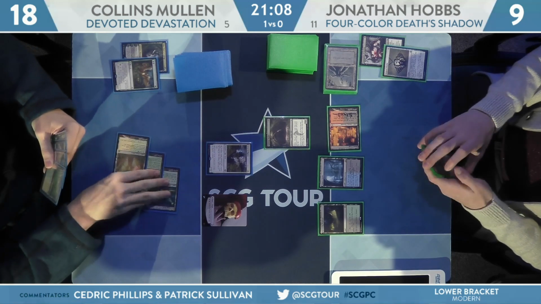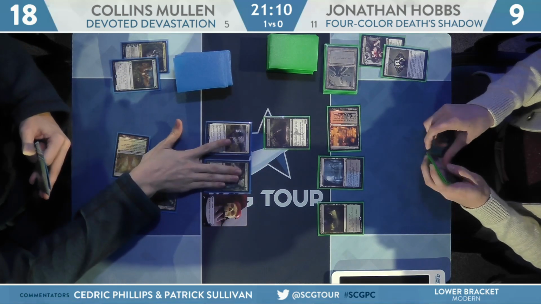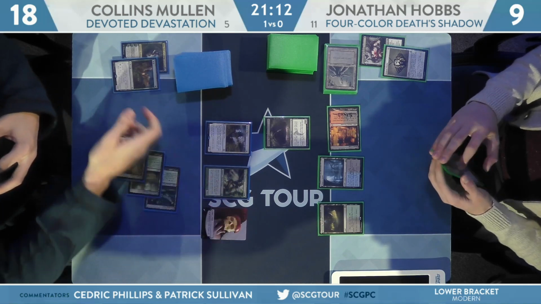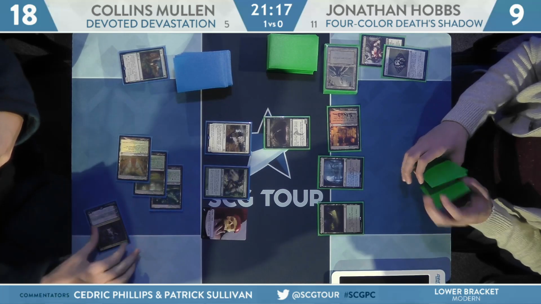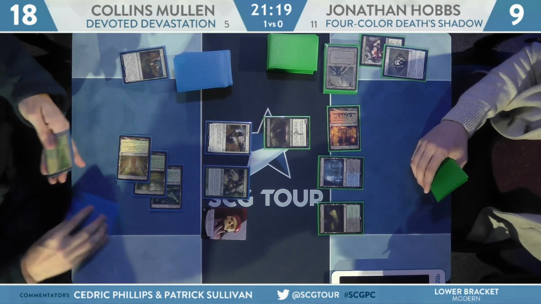Mullen is tapping 3 mana with some confidence. Is this another Oko? It's going to be an Eternal Witness, maybe looking to get back Oko. And it will. So the powerful 2-1 from 5th Dawn has done its job.